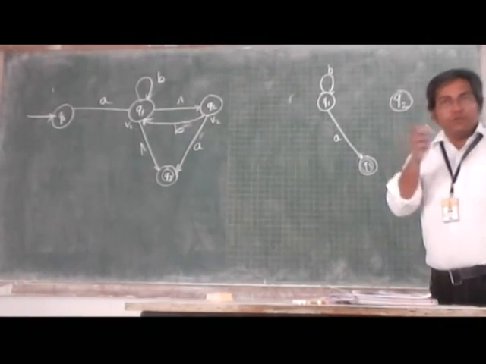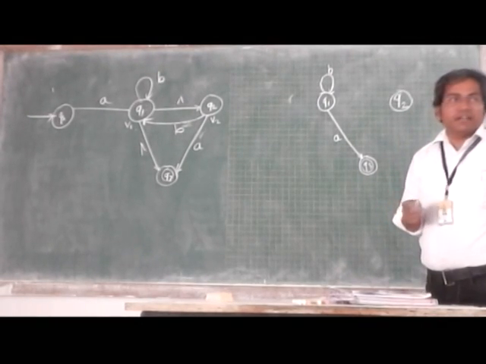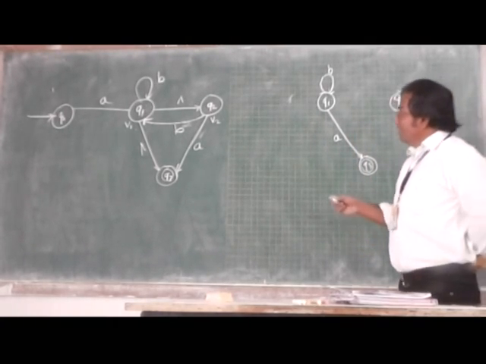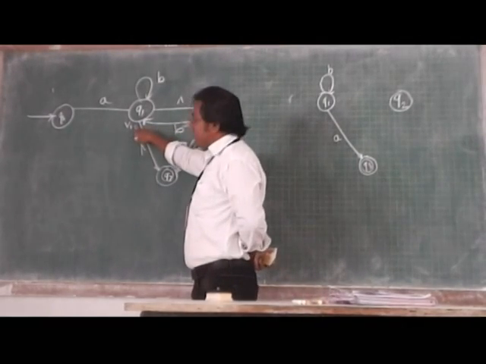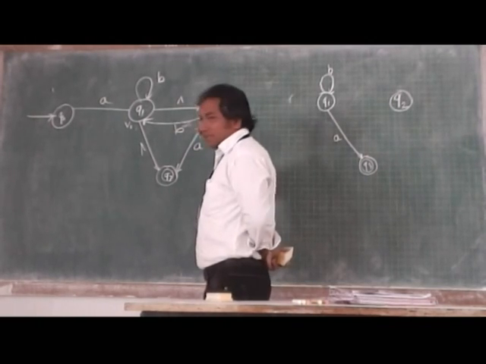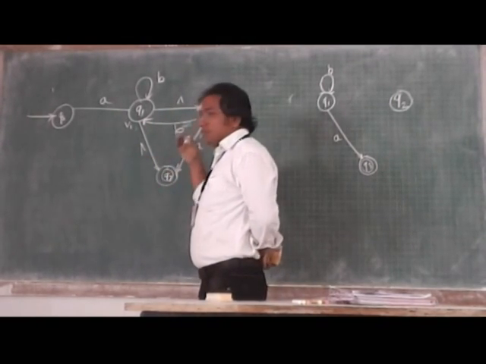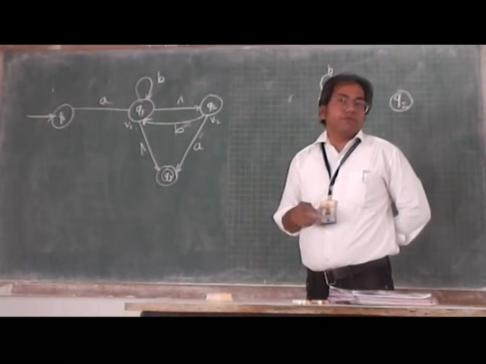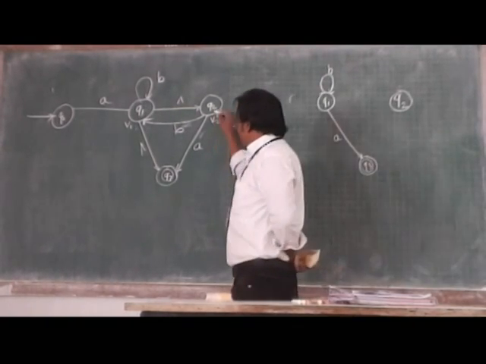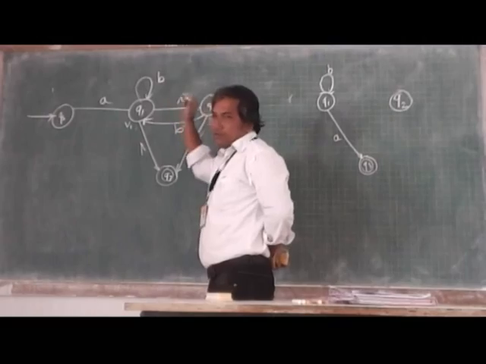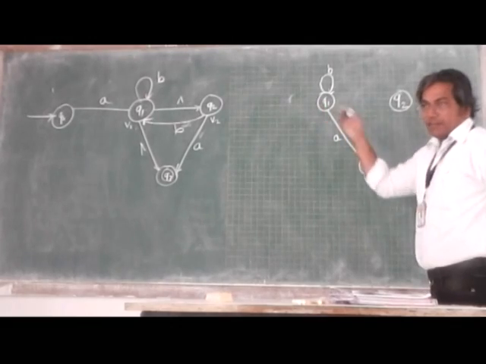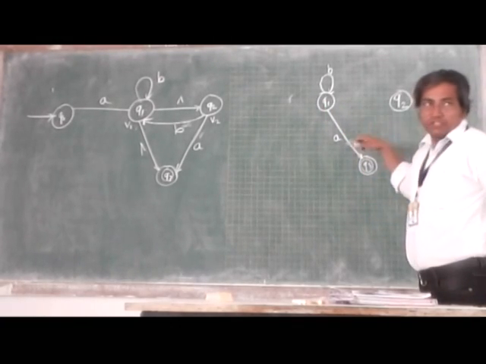The second step we completed. You come to the third step. The third step says that if V1 is the initial state, then make V2 the initial state. Here V1 is not an initial state, so V2 is not required to be made an initial state. So the third step is not applicable here. Then you go for the fourth step, where it is said, if V2 is a final state, then make V1 a final state. V2 is not a final state, so there is no need to make V1 a final state. So the third and fourth steps were not applied here. So this whole procedure has been completed.